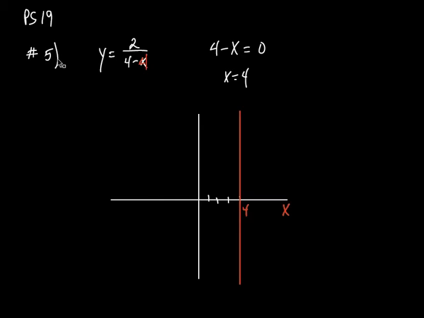Mm-hmm. Okay. So let's do one that's maybe a little bit more complicated than that one. Let's do 7. Okay. So you may want to make little notes to yourself. Vertical asymptote, you set the denominator equal to 0, and then you're going to get x equals a number. Once you set it equal to 0, you solve for x, so you're going to get x equals a number, and then that's your vertical line.